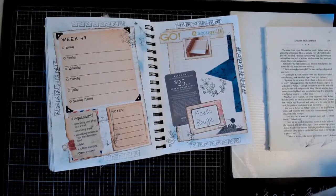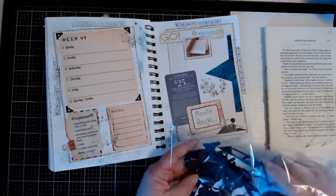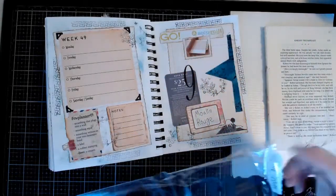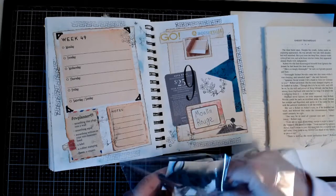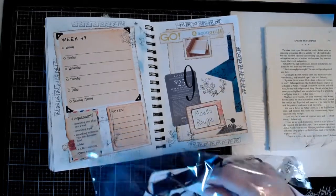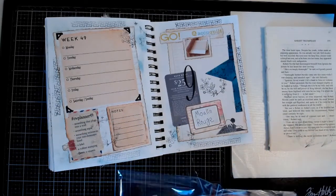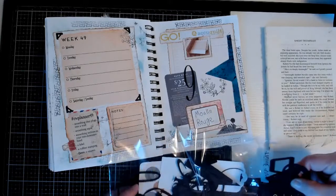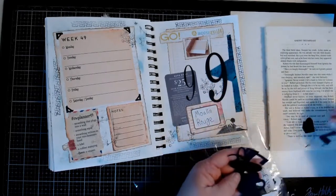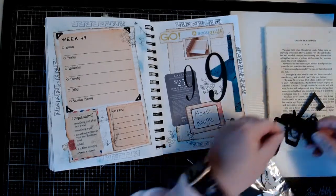Okay, so we need 49. I'm going to put our number in here. Alright, got a 9 and a 9. A 6 or a 9 or something. We can go either way. Okay, I have to take these out because they're in my thingy here. And 49, 4, 4, 4, 4. A 4, 4, 4. That's a big old 9. That's a 9 for sure. Right? Did I use up all my 4s? I wouldn't doubt it.